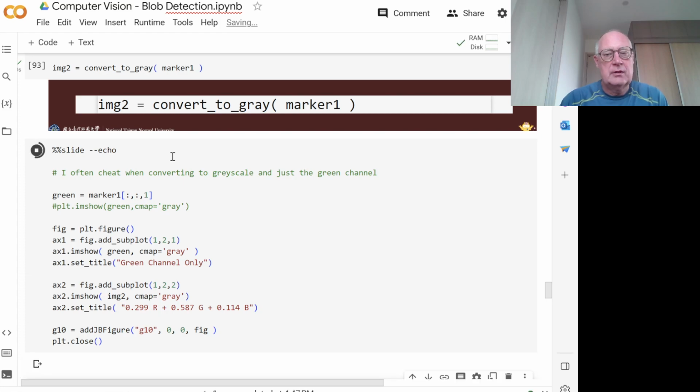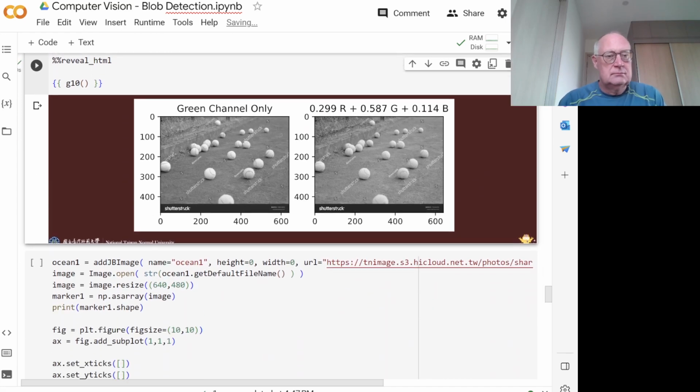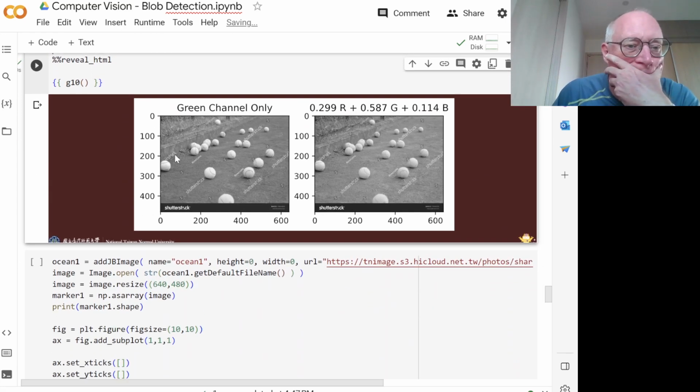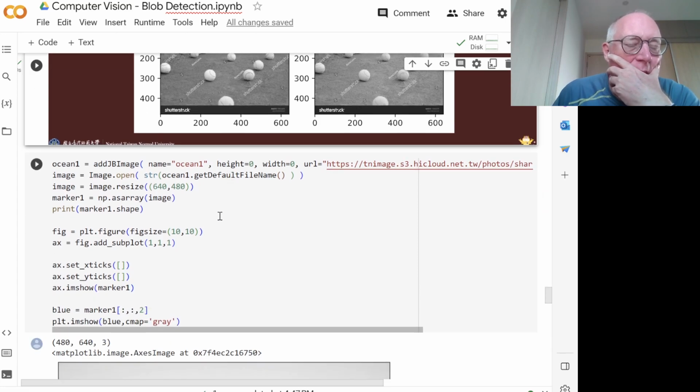Here's the code for it. So yeah, the balls are a little bit brighter in this conversion because yellow consists of red and green. So there would be a strong green component in the yellow balls.